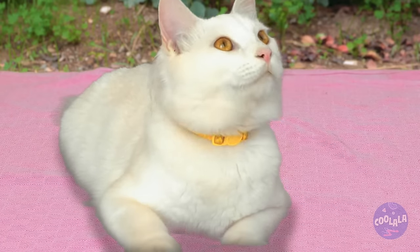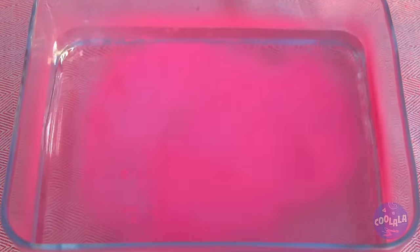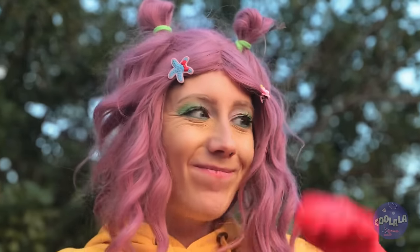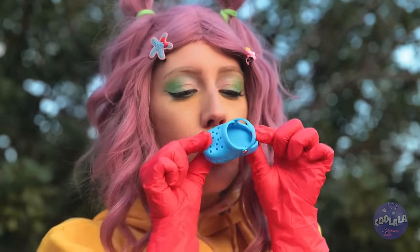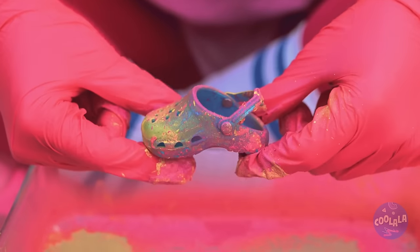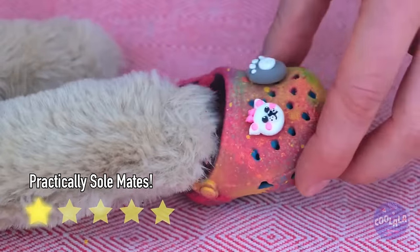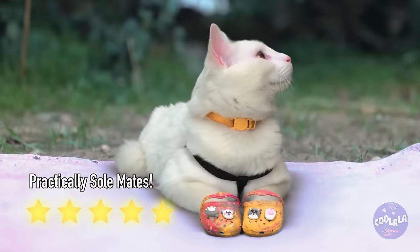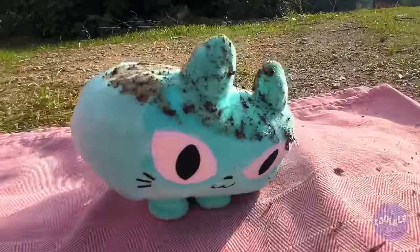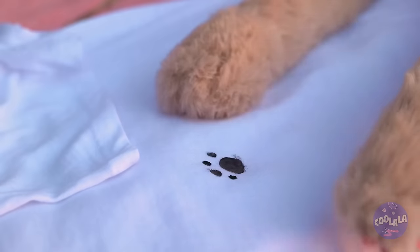Here's an idea. Take some water. Spray in some aerosol paint. And give those booties a dip. Ooh, they're rainbow colored with little kitties on top. Hey, watch your step. After all, you're not the only one with dirty paws.